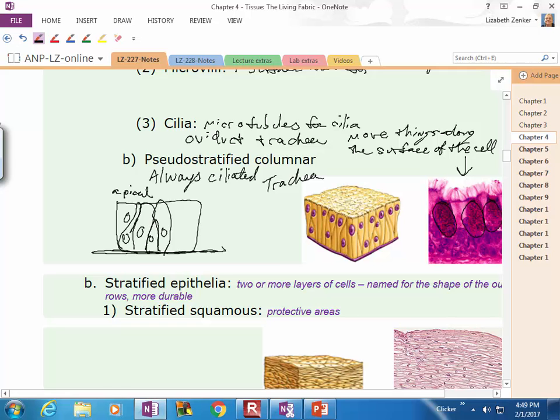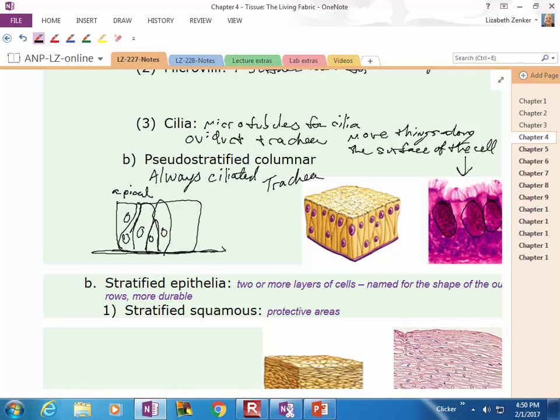So in the trachea, a lot of times you'll cough things up like mucus, and cilia have one direction in the way that they push things. So they'll relax, and then they propel things across the surface of the cell. And then it'll relax, so it keeps pushing it in one way. It wouldn't make sense if it went both ways. For example, in the trachea, you get a water droplet or mucus there. You don't want that getting into the lungs. You've got to move it out. So it's going to be a one direction push of things across the surface of those cells.